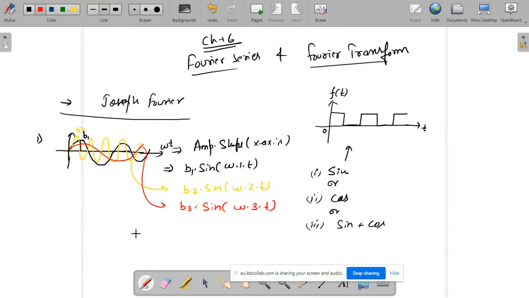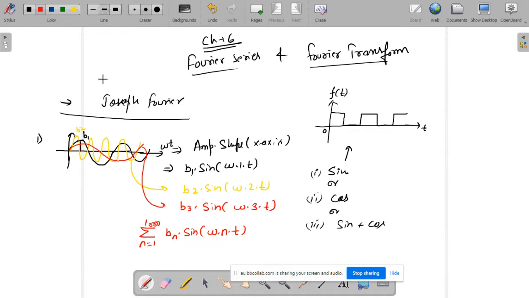If I have 1000 signals, it is very difficult to write down the equation for each. So what we do is the summation. Summation means add all the signals. So this is the amplitude variable, this is the shape, and this is omega n t, and I am writing n. And how many signals? Let's suppose I have 1000. If I put 1, it will be b1 sine omega 1t. If I write 100, it will be b100 sine omega 100t.